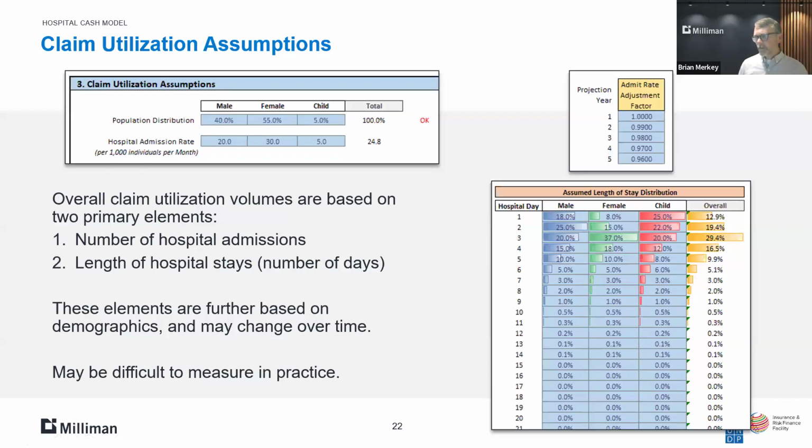And then once the individuals have been admitted to the hospital, they'll be staying for a period of time. And so we have a distribution here of, for example, for the male population, what is the number of individuals admitted to the hospital that stay for 1 day or stay for 2 days or 3 days and so on.